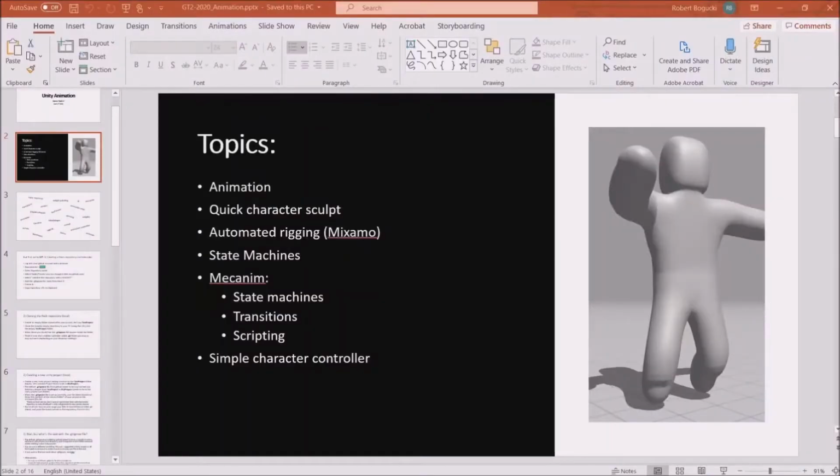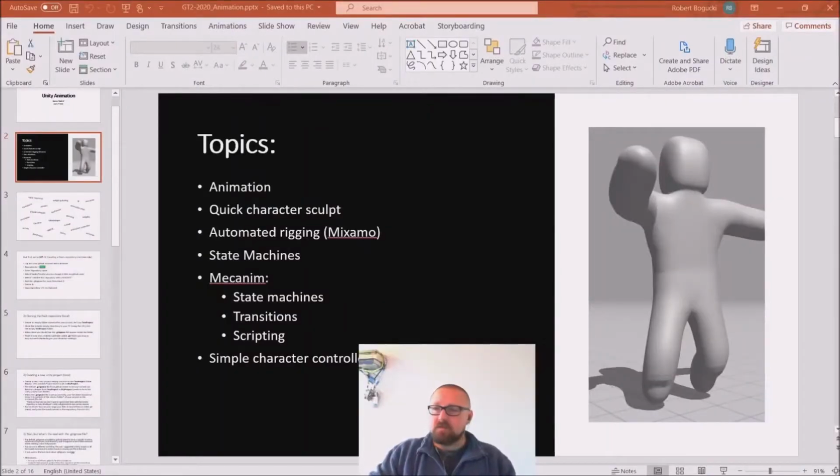Okay, so today we're talking about animation. We'll have an overview of a simple workflow that should get you started for a small indie game. Obviously, what I have in mind here is your final project assignment. So hopefully a couple of tricks today might help you get started and add a little bit of life to your project. Some topics again: animation, just a broad overview.